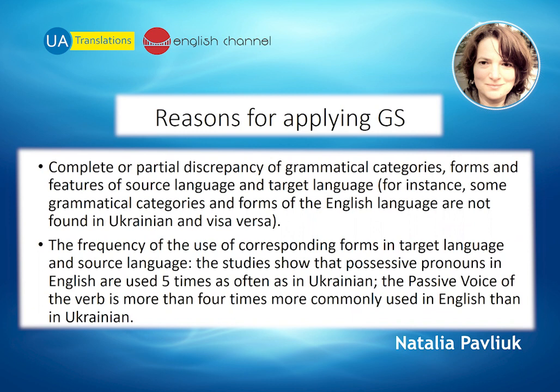And future is disputable because for different reasons, scholars consider that future does not exist in the English language. I will say a couple of words about that. But tense is something that refers to the moment of speaking, at the moment of speaking, before the moment of speaking, or after the moment of speaking. The thing is that this category of tense is closely connected with the category of aspect. If you remember, in grammar books, English tenses are called tense aspect forms. It means that not only tense, but also aspect is found in any grammatical form.